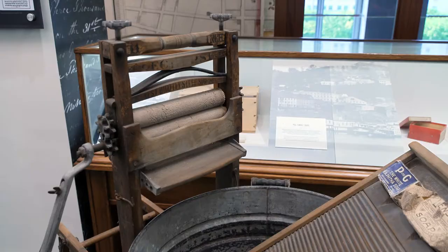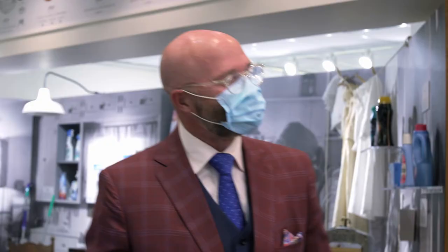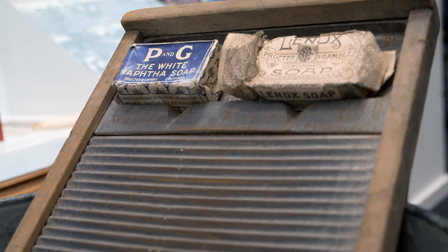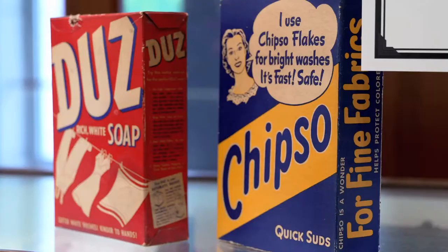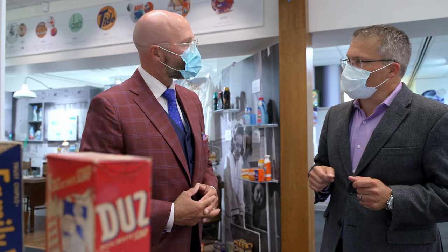So I understand you got to use one of these yesterday. In fact I did — my triceps reminded me of that. This is how people had to wash clothes then. It required a tremendous amount of manual labor. In the early 1900s, we moved to powders and flakes, still soap-based detergents. Now, there were a couple problems with these though. One is it's really hard to get good lather in hard water from a soap-based detergent.